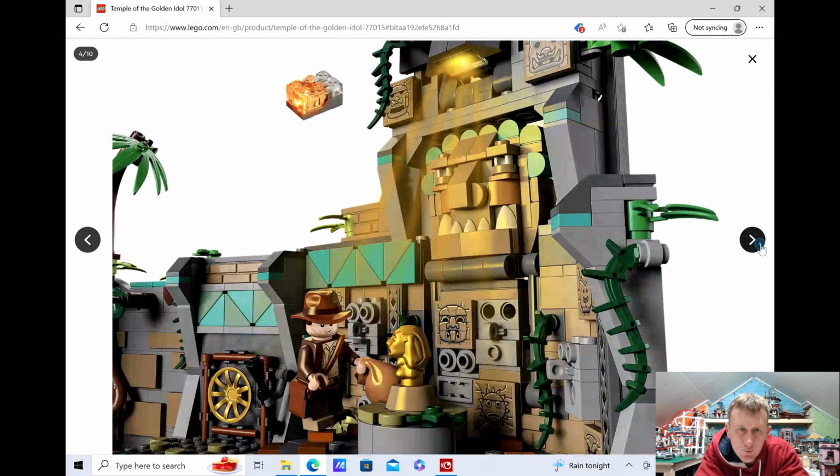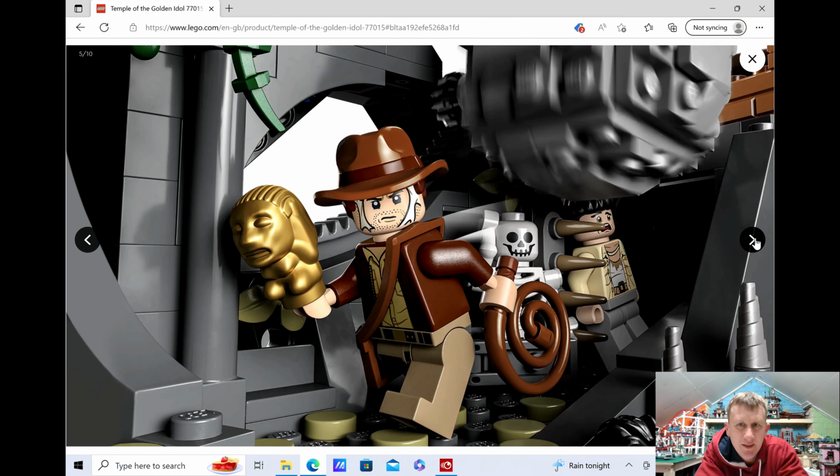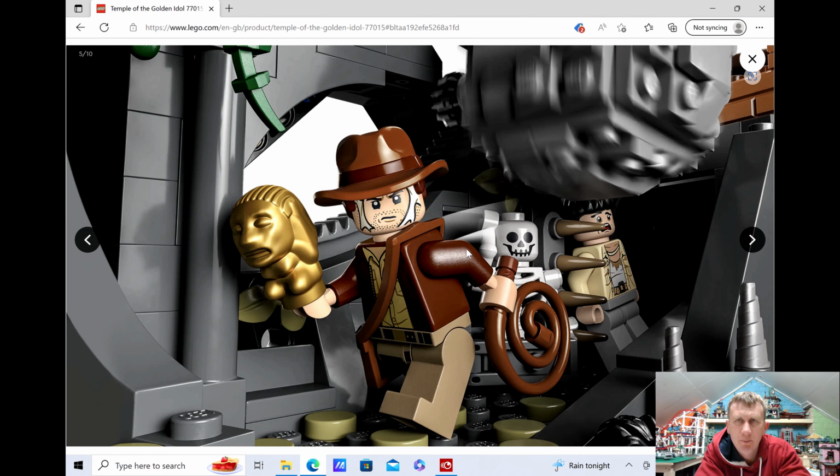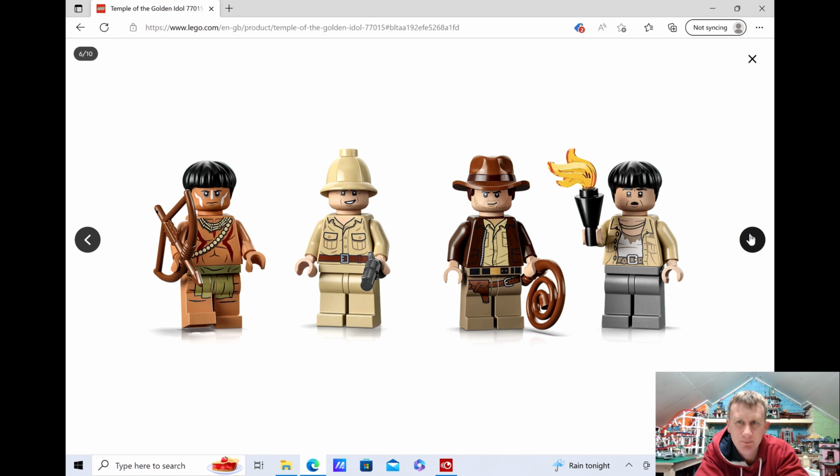Does the ball move? So you've got a light brick, which is always a nice thing to see. So that'd be a pretty cool thing, shining all of that up. So the photos do look very, very smart and very impressive. Yes, there we go. So the brick looks like it's moving. That one looks like he's doomed. And then you've got the skeleton and everything as well. So it's a pretty cool thing to recreate. And I was about to say, it'd be very interesting to see what different types of facial prints Indiana Jones comes with, because that's a different print to that one. But because you get Indy in all the other ones, do you have an alternate second face on every single one, or are they just going to use the same head?